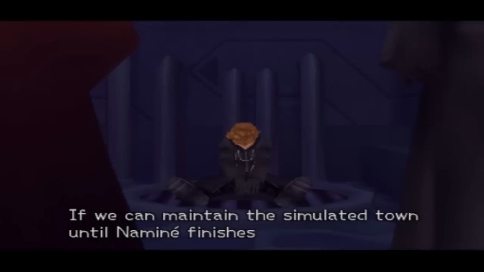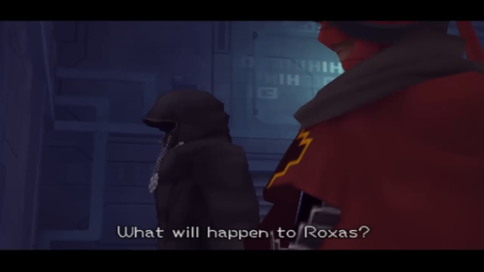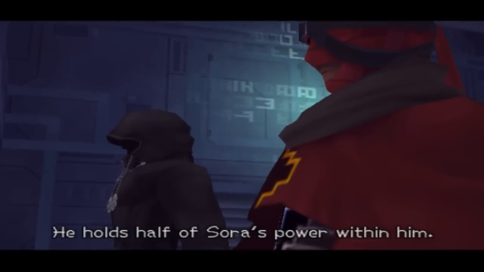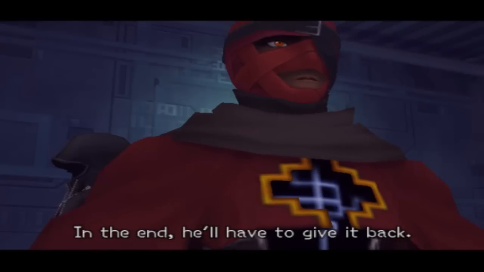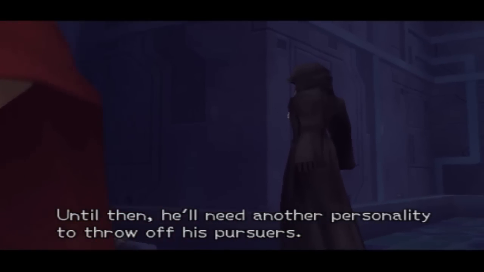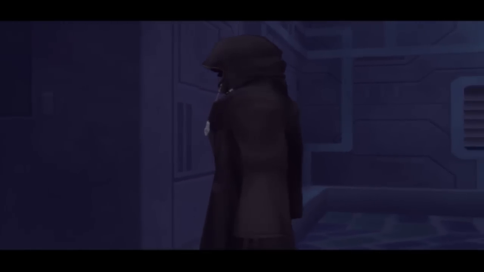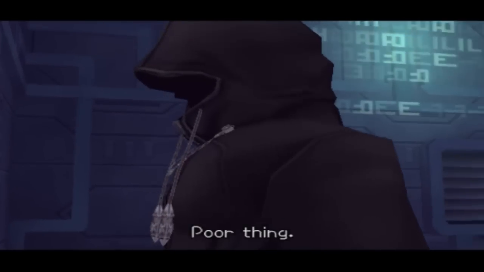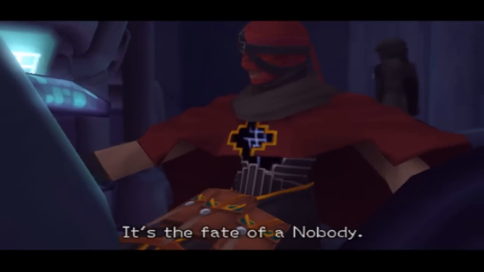Maintain the simulated town until Namine finishes chaining together Sora's memories. What will happen to Roxas? He holds half of Sora's power within him. In the end, he'll have to give it back. Until then, he'll need another personality to throw off his pursuers. Poor thing. It's the fate of a nobody.